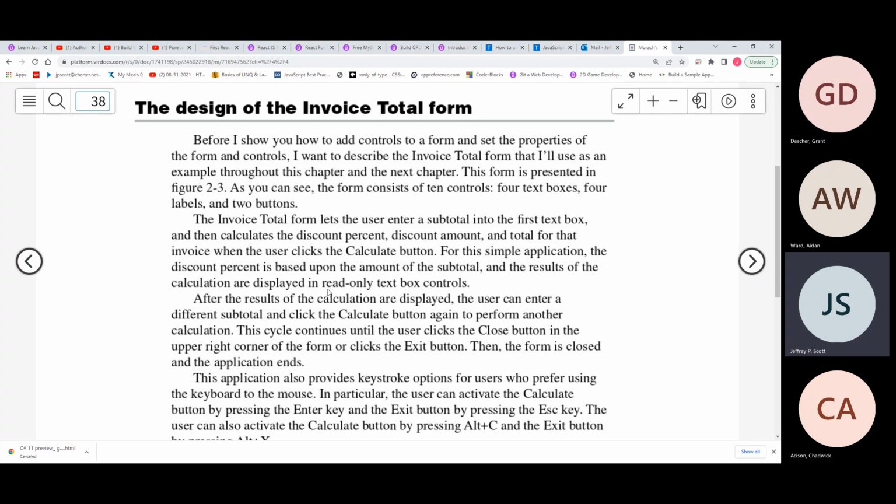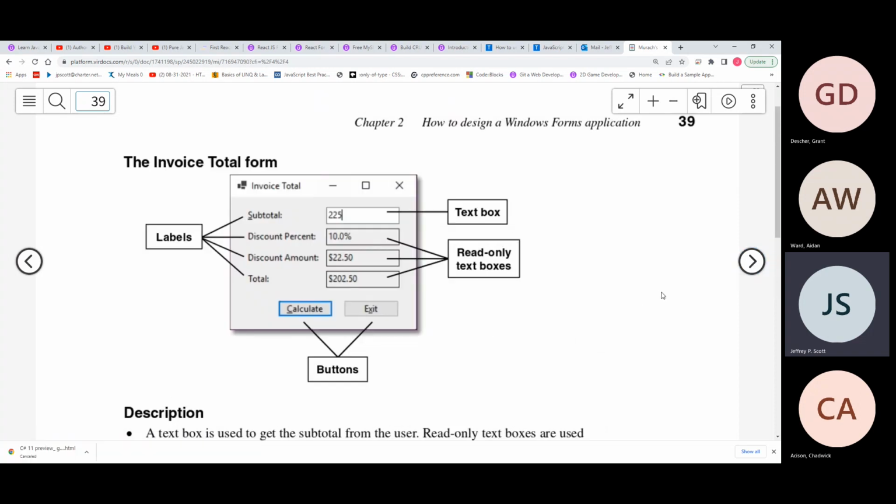When you take your regular tests, not the first test because it'll be all console stuff, but basically every test, you're always going to have a picture of what your final output should look like. Why? Because it's nice to know what you're building before you start to build it. So this is the form they're going to build in here.